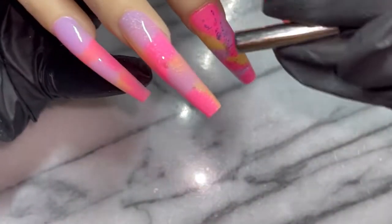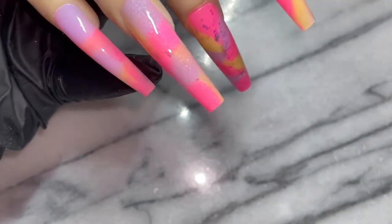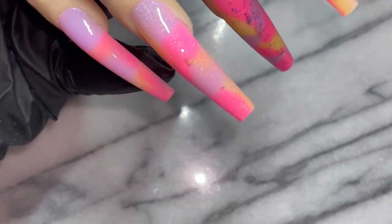This is where I realized I went on way too thin and the particles were not reacting.